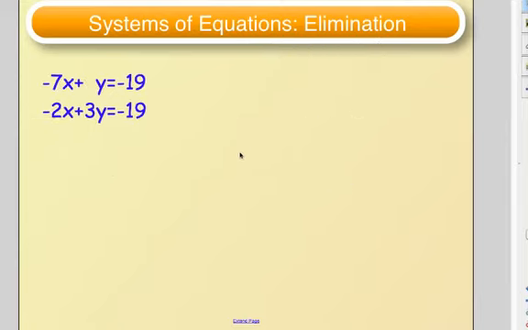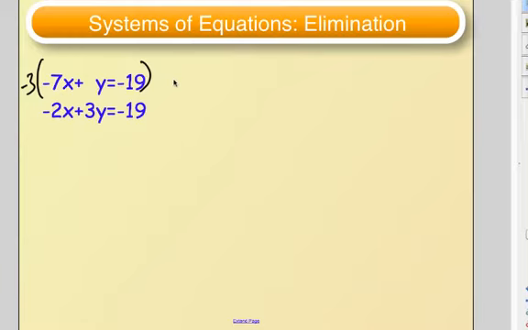Let me show you one more, because sometimes they're in standard form, but this is not good. I mean, basically, if I change it just to a positive or negative, nothing gets rid of each other. It's a mess. But instead of just multiplying by negative, what I can do is multiply by a negative 3 on the top. Because if I multiply this y by negative 3, I'm going to end up with a negative 3y and a positive 3y, and those will cancel out then. So I'm going to multiply this whole equation by negative 3, like that.